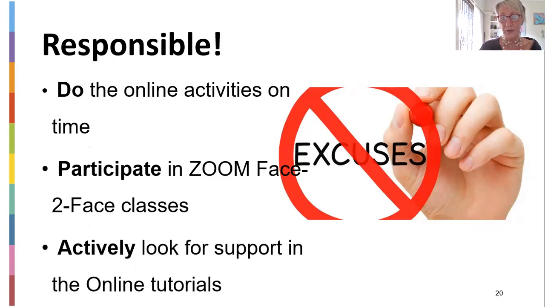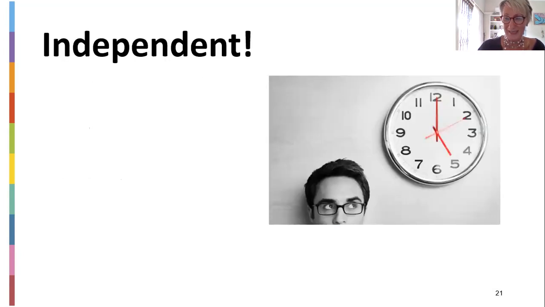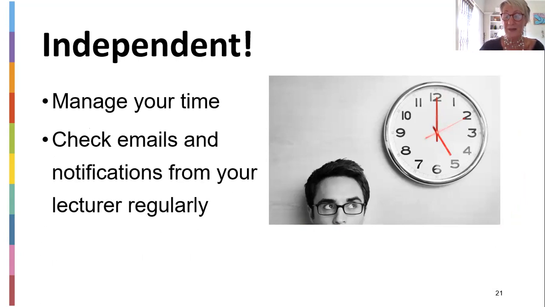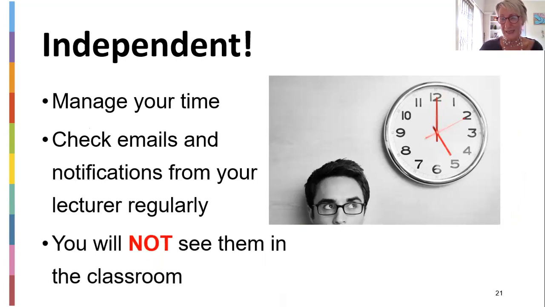And then you've got to actively look for support in online tutorials or online emails. I'm not going to be there to see that you're looking confused. All right, I might see it from your questions, but if you don't give me a question, how will I even know that you are confused? It'll make you independent. You don't have to rely on anybody. You can manage your own time, but you will have to check your emails and your notifications to see that you're not missing anything, because you're not going to see me in my office. I don't have an office. I live in my house in PE, so you'll not see me at Musgrave or Waterfall or Montana or Centurion. You'll see me in my email box.